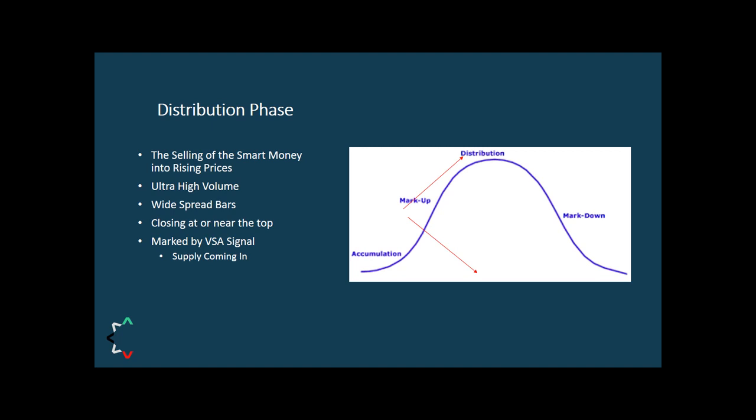But sometimes what I've done, somewhere between the word accumulation and markup, you should see a test, because accumulation has started, you have that in the background. And as soon as I see supply coming in, sometimes I'll enter the market and just enjoy a nice ride up until I see an up thrust and see what happens. And again, if the volume's starting to really decrease, I'll get out right after the up thrust. So that's been a pretty favorable trade for me over and over and over again.